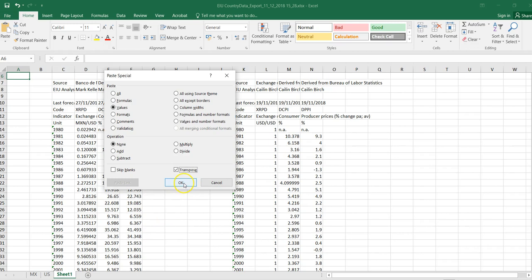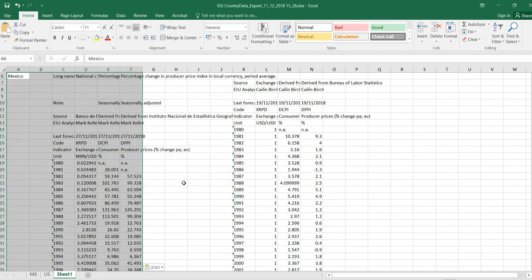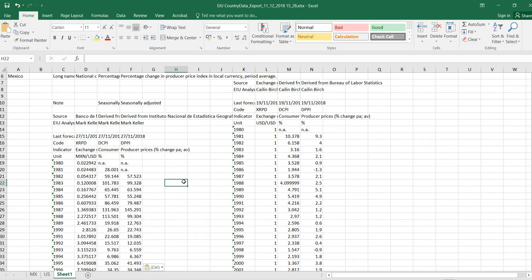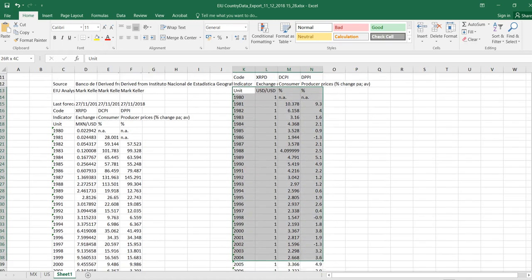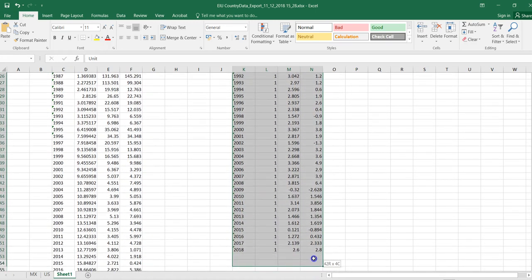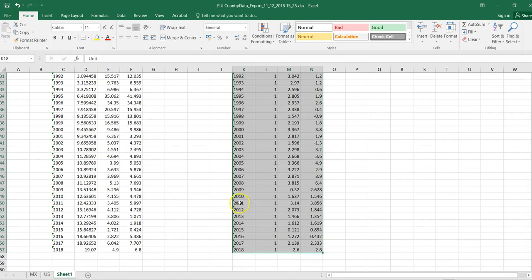So when you do that, you get the data presented vertically. Now, often you'll get the data slightly misaligned like this, so you need to align it up properly. In this case, we're going to simply pull it down. Is that right? No, I don't think that is. Hang on. Okay, I've got it aligned now.